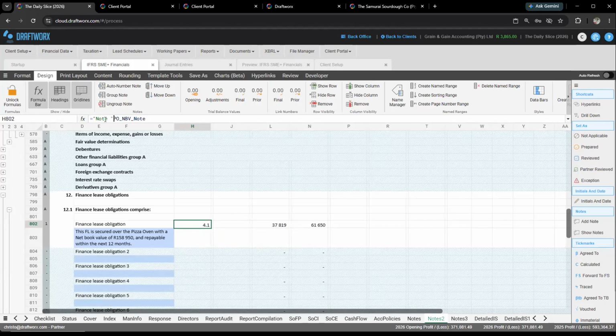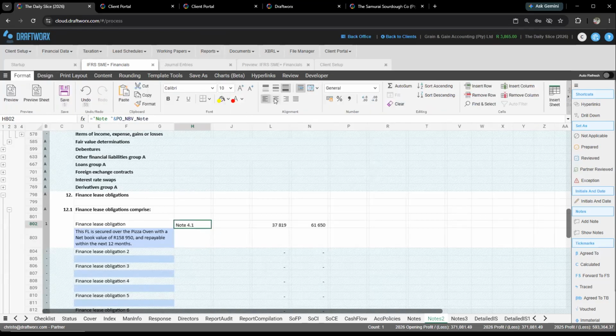And you can see it turns green. What does that mean? It means it's hard-coded text that it's going to insert here. Now, the last thing that I want to do here is I want to put in an AND symbol. Because what I'm saying is I'm building a formula that says put in my note, and then after that, put in the value that you receive from this name range. I'm going to press enter. You can see it says note, and I can go and tweak this if I want. I want to put it in the center of the cell to the right, wherever I want it. And that's pretty much it.